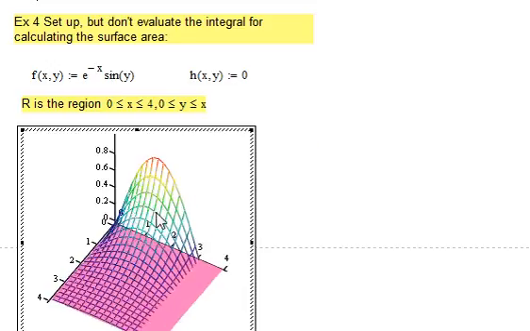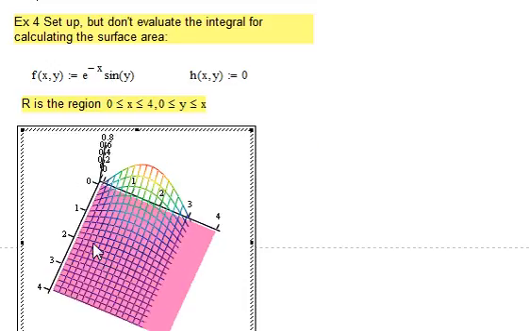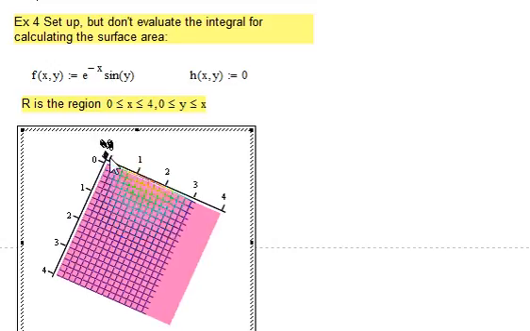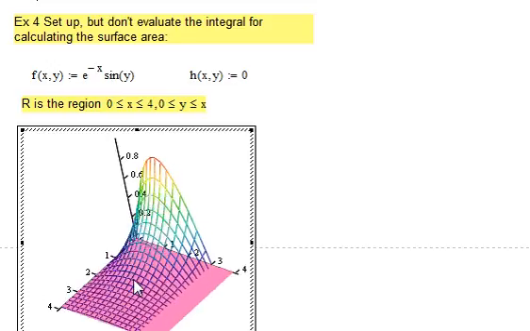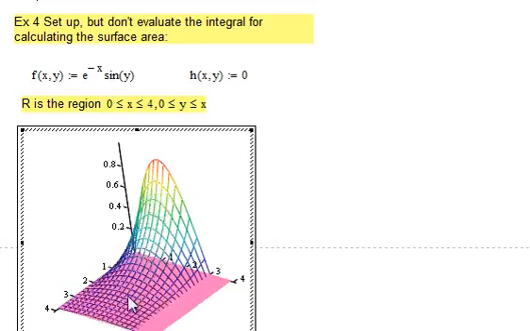So y equals x would be a line coming up this way, right? If you can imagine the line where y equals x, there it is right there, and y equals 0, of course, is the x-axis. So this triangle that I'm outlining right here is where our function lies. Above that, we want the surface area of this goofy looking thing above this triangle over here, right?